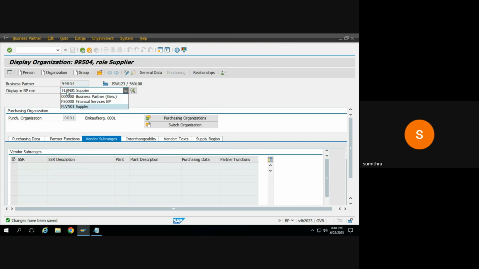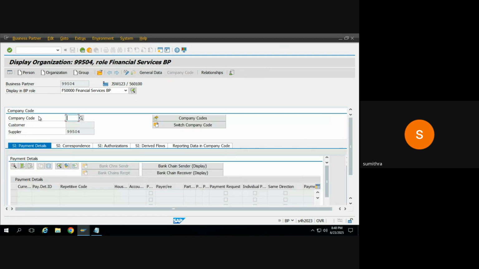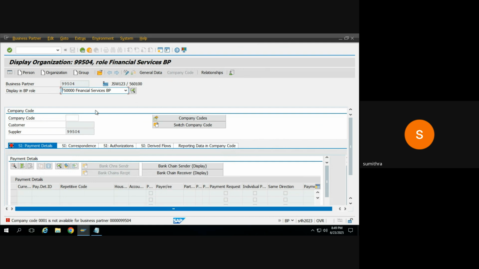Now, finance. In the company code view, you will have the company code details. Once you enter, click. Company code is not available for business partner.